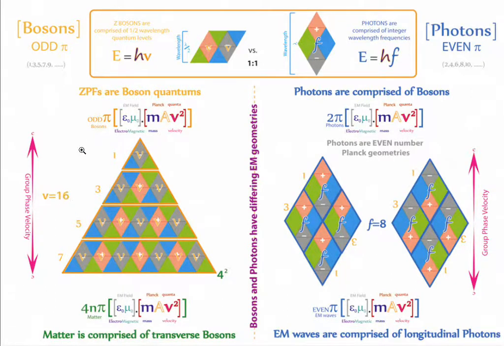As we just noted, just to highlight it again, bosons have completely different and distinct geometries and properties to photons. Where you have a neutral or Z boson made up of a positive and negative W boson, its geometry is completely different to that of a neutral photon, again made up of a positive and a negative W boson. They are identical so far as their mass energies are concerned, but Tetryonics shows them as completely different geometries.